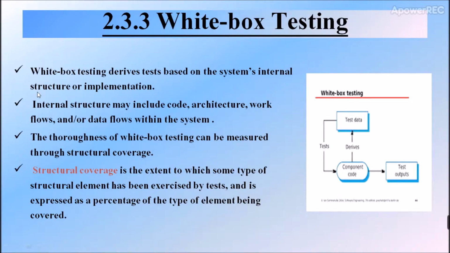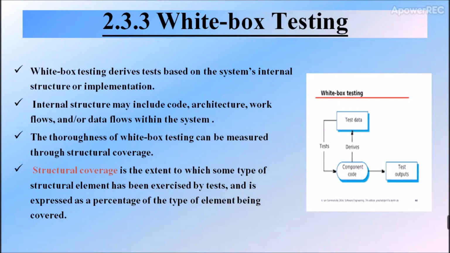What are the personas and the type of user that may use this software. The second type is white box testing. White box testing derives tests based on the system's internal structure. So here we look at the internal structure of our system, whether it is a good architecture, workflow or data flow within the system.